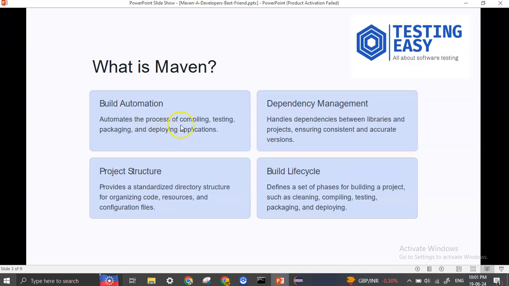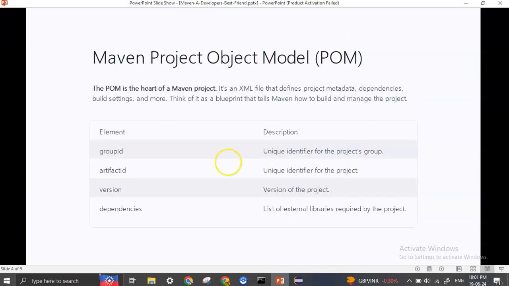Okay. And how does Maven handle all these things? Maven actually works on the concept of POM, which is project object model. When you create any Maven project, we will be seeing it when we create a new Maven project, you will see that there will be one file with the name pom.xml. This file contains all the configuration information required for your project.